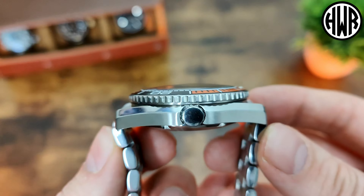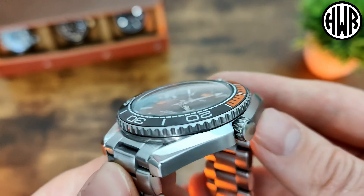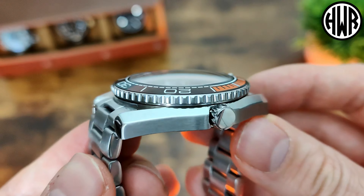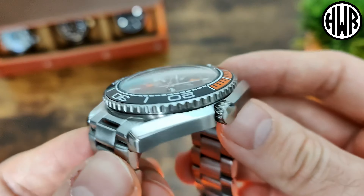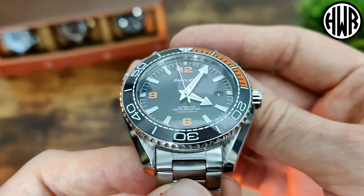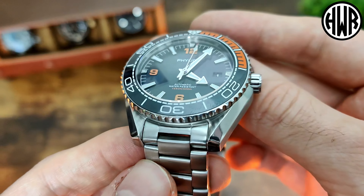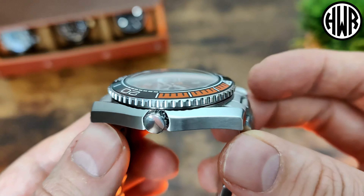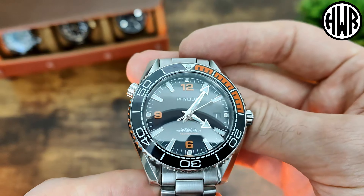It's got female links which is always good to see, especially because this is a bigger watch. Not really a lot of curvature to the lugs. The crown is unsigned but nicely finished. The case has a mixture of brushed and polished finishing — polished on one side, brushed on the other, with a big polished chamfer that twists around, then polished and brushed on the inside, matching the bracelet.